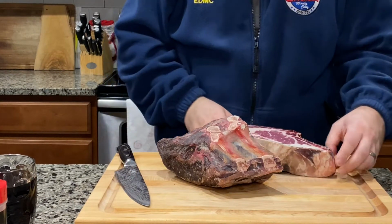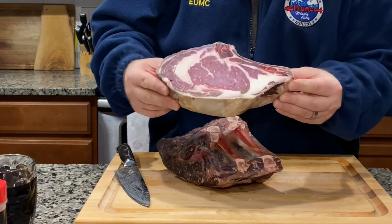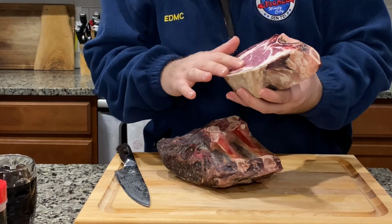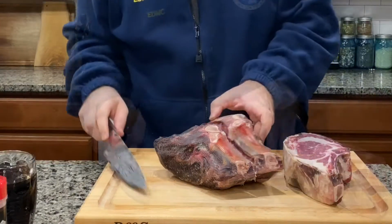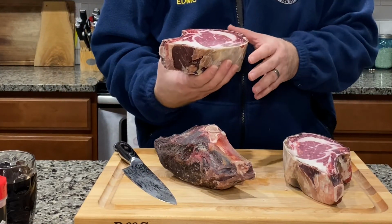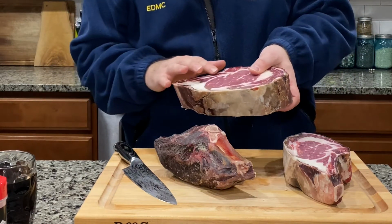Whoa. So you can see all that fat. Oh, it's still intact. You can see it's gotten darker in here. Oh man, this is gonna be so good. Oh yeah, same thing. These things are beautiful. Like I said, we're gonna end up trimming all this off as we go.